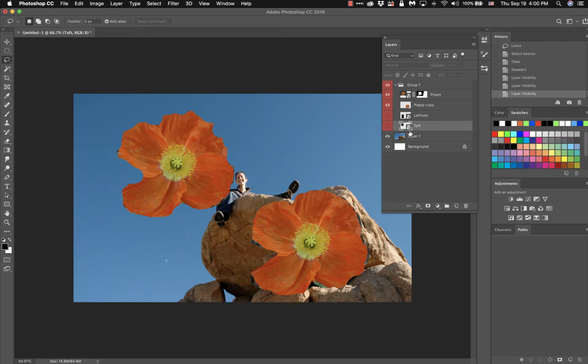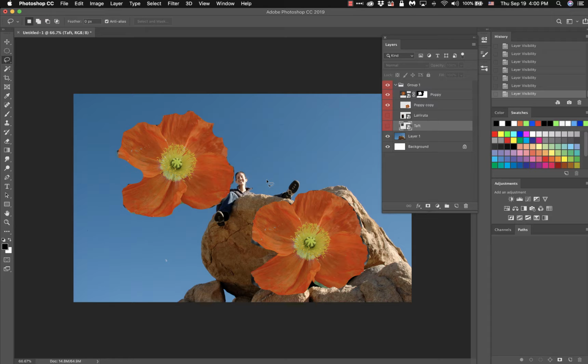But just to show you folks, so we cut out the background on both poppies. Now with this poppy here, once I cut out the background, that's it. If I was to save this right now and come back later, I won't have the history anymore, and I can't undo this. This is done with already. So that's destructive. Non-destructive, which is this poppy right here, means that I can undo the editing.